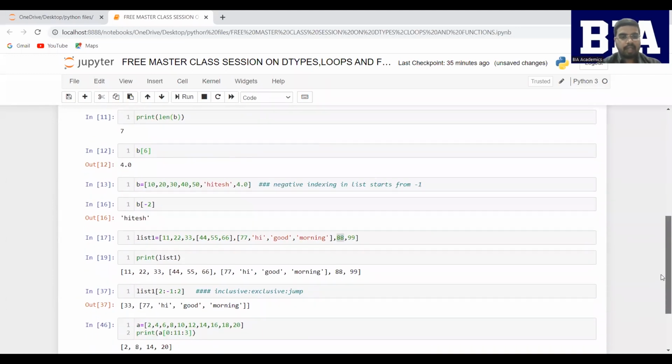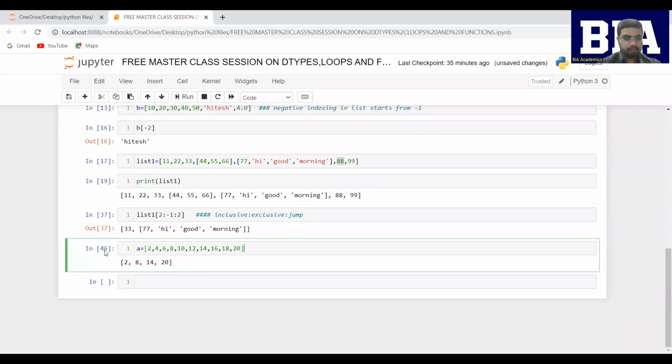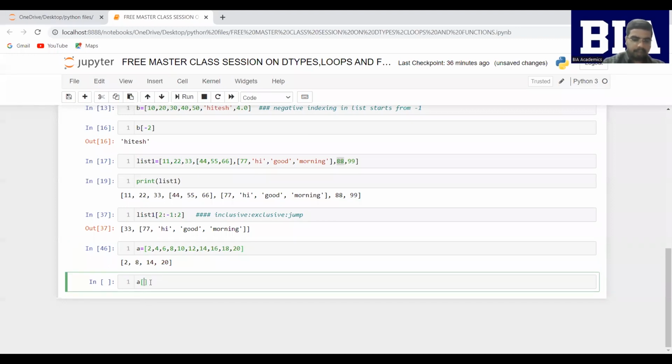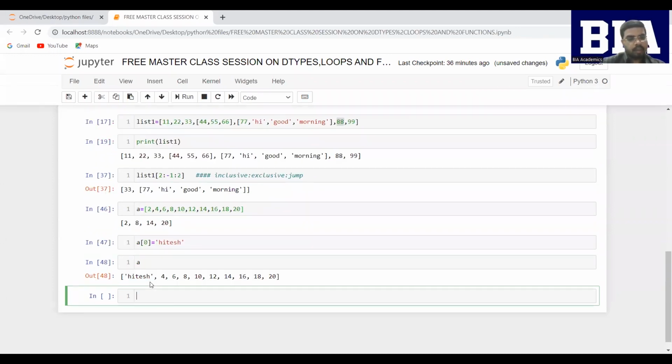Now, if I want to change in the same list, मेरे को फर्स्ट एलिमेंट 2 को हटा के हितेश डालना है, अपना नाम डालना है, तो what I will be doing is box bracket 0, क्यों? क्योंकि 2 का इंडेक्स पोजीशन 0 है, is equal to हितेश, and then if I run this and again check, वो 2 चेंज हो गया, हितेश हो गया. So we can change the elements in the list, hence it is termed as mutable.